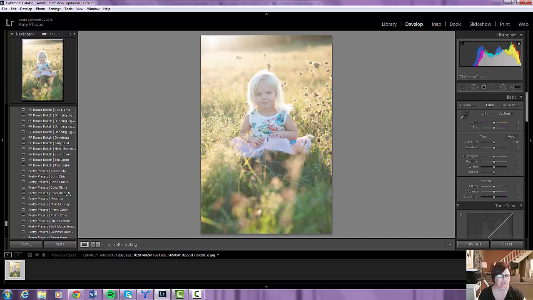So, okay. She had applied Milk and Honey, which I think is a great preset for this. I haven't had a love affair yet with Milk and Honey, but it's beautiful on this photo right here. What I would do next with this photo is I would just come over here to my contrast and I would bring this up quite a bit.